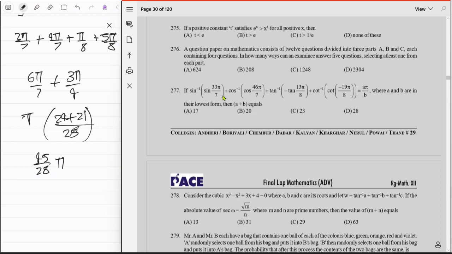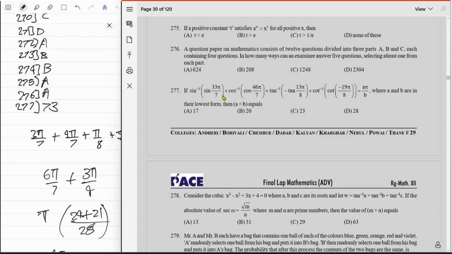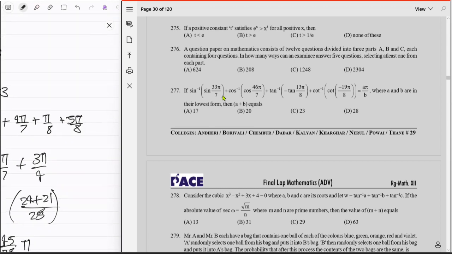So then A pi upon B, oh god. It's like 24 plus 21, so yeah, that is correct. So 45 upon 28 is the answer, and A plus B is 73, which is not there. I don't know, it's 73. Whether you care or not, it is 73. Yeah, right. What else could it be? 24. It's like 5 over there.